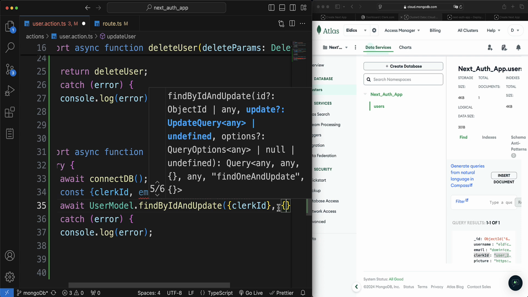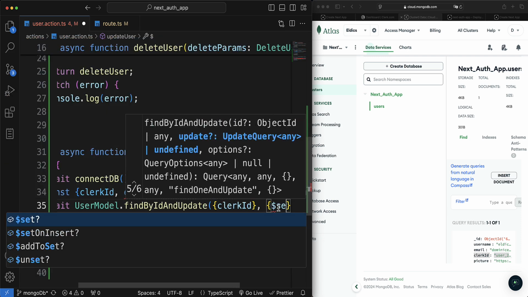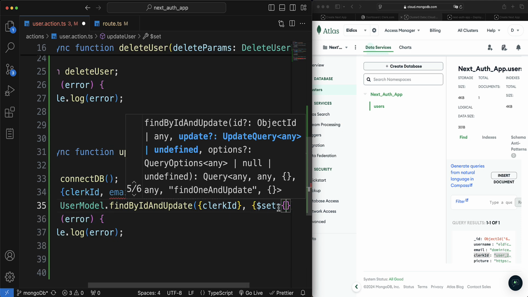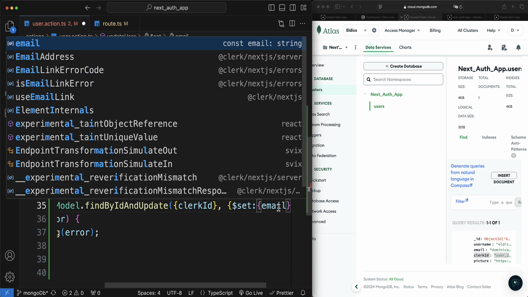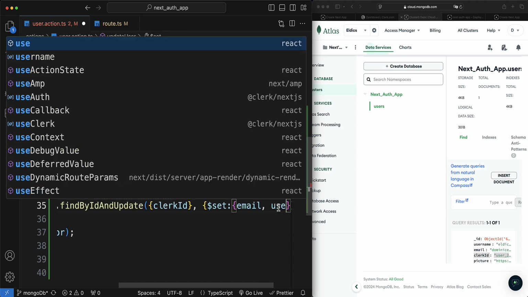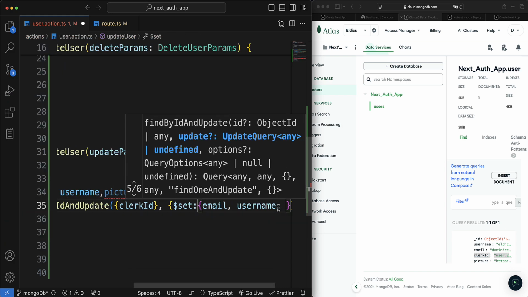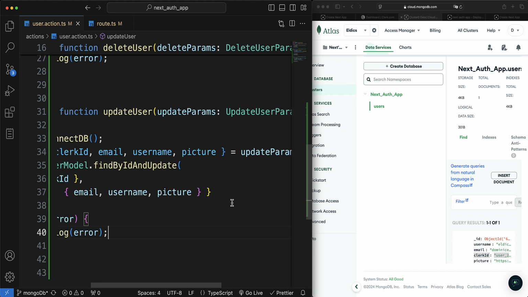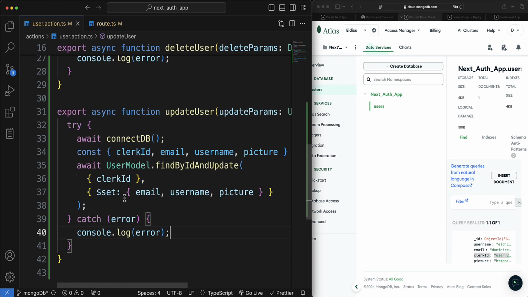So I can have the dollar and set and open another set of curly braces. So we want to update the email just in case the user updates the email, right? And we also want to update username, and also want to update the picture, like so, and save. Yeah, so this is what we want to update. We want to update the email, username, and picture by this clerk ID.